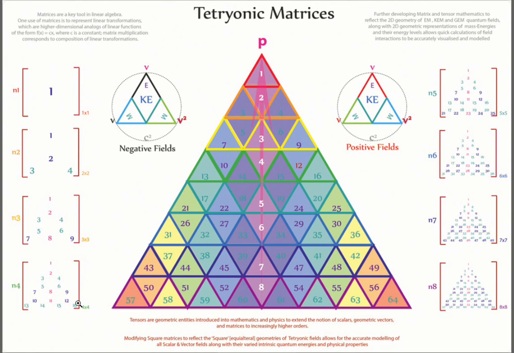By doing this, it's not as easy for people that are accustomed to squares being squares, but what it does do is it reflects the equilateral physical geometries of energy and momenta at the quantum level. So when we develop our square matrices for describing energy fields, for example, scalar energy fields, upon applying the numbers for the various values for the electric and magnetic field, we can immediately not only determine the strength of the field, we can also show the electric and magnetic quantized properties as well as its linear momentum, purely from the arrangement of the numbers.